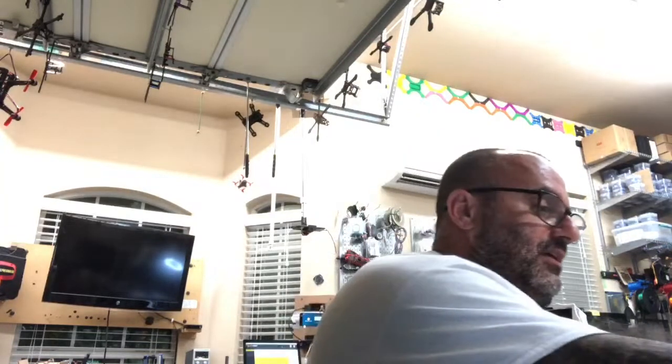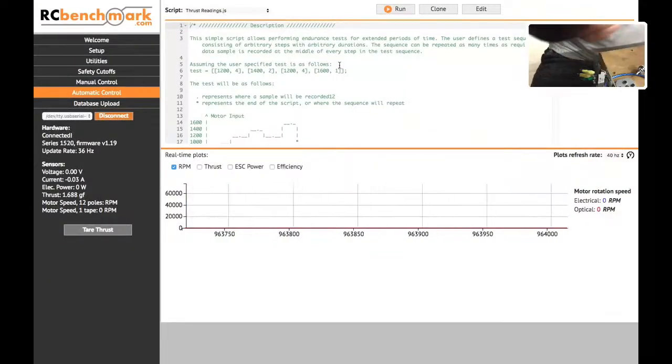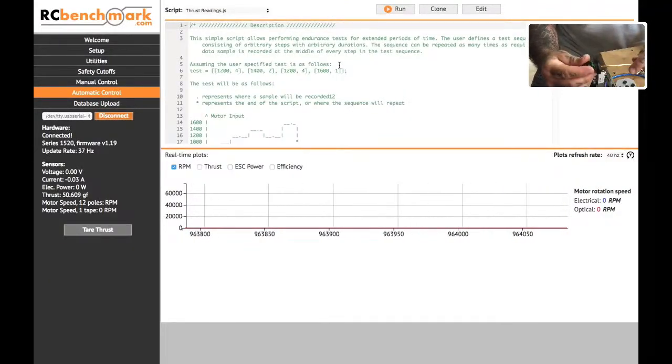All right, the first thing we're going to do is start with this FlashHobby, the 1408 3650 kV. To do the kV test, I'm going to mount the motor into the unit here. Let me run over here and get this ready. There you go. You guys will see, I'm going to be putting this on right here.